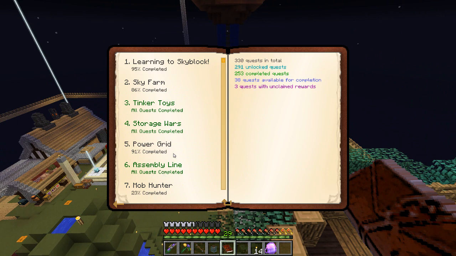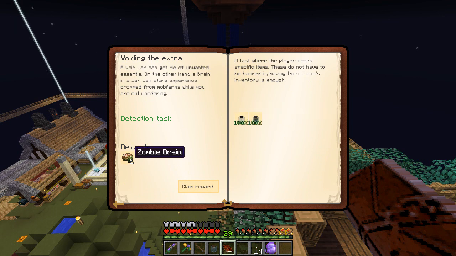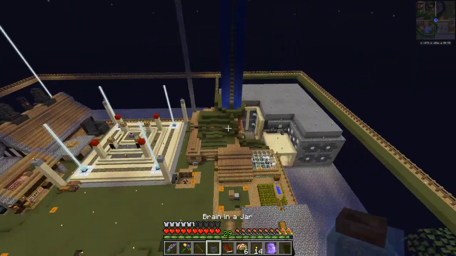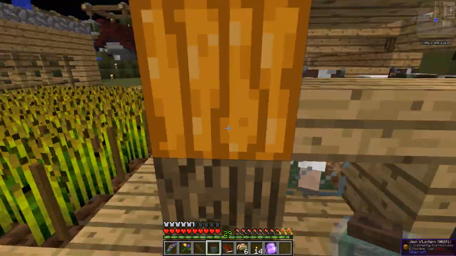Oh, there's 3 unclaimed quests now. Let's have a look at Thaumcraft. Was that a quest I had to hand in? Yes, it was. There we go. And that unlocks and gives me 6 zombie brains. Awesome. Okay, well, we've done a fair bit this episode. I'm not sure we've done enough exactly, but we've done a fair bit, so I'm quite pleased with it all.